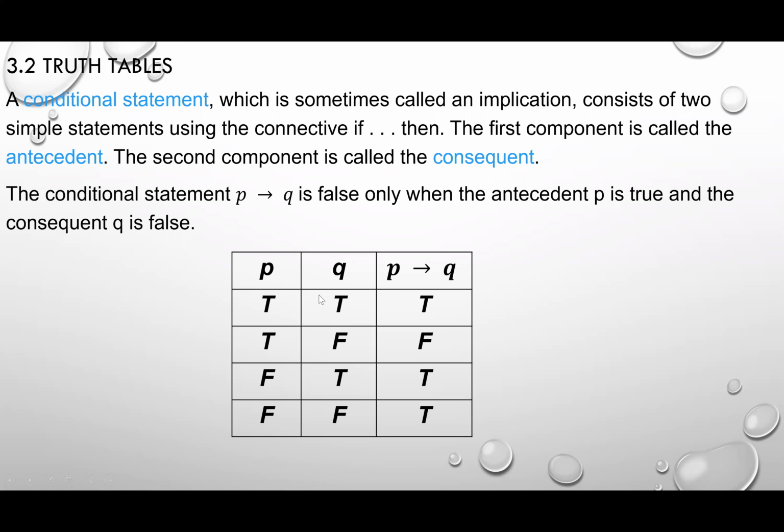So this is one thing that I tell my students: this is the one and only time the order matters. Whatever comes first, you look at first. Whatever comes second, you look at second. So how do we determine this? The only time the conditional statement is false is when the first item is true and implies the second item is false. Meaning the first item is true and the second item is false. This is the one and only time that the whole thing is false.